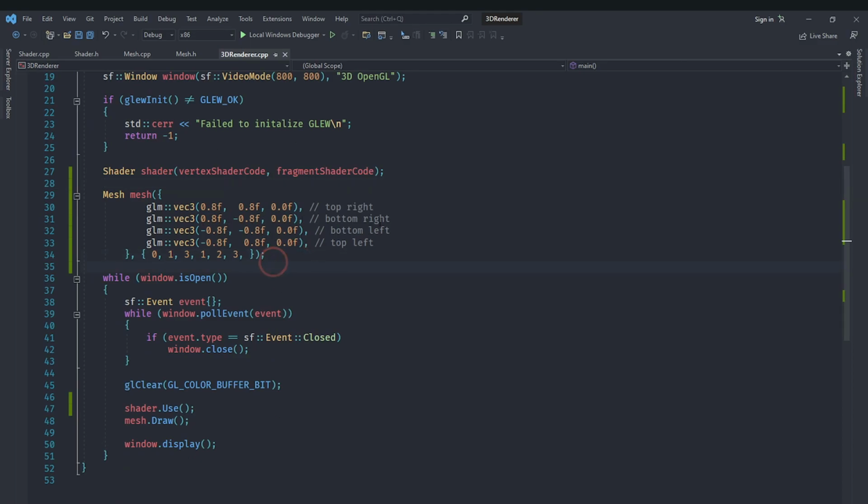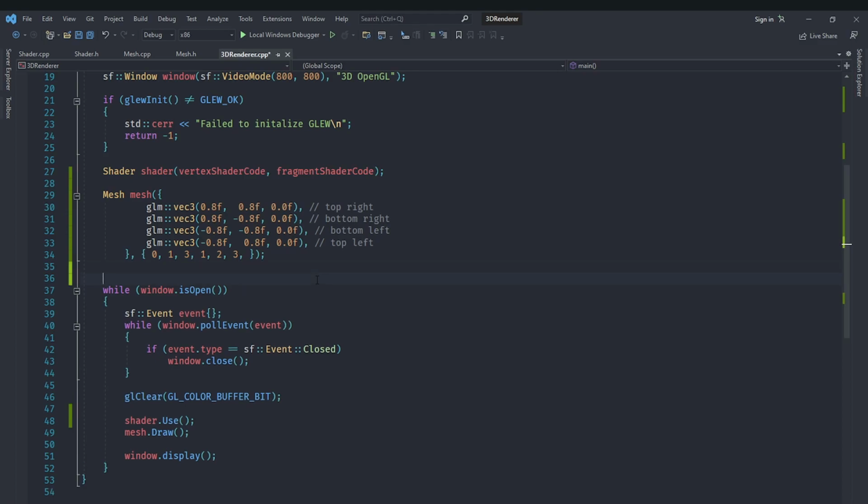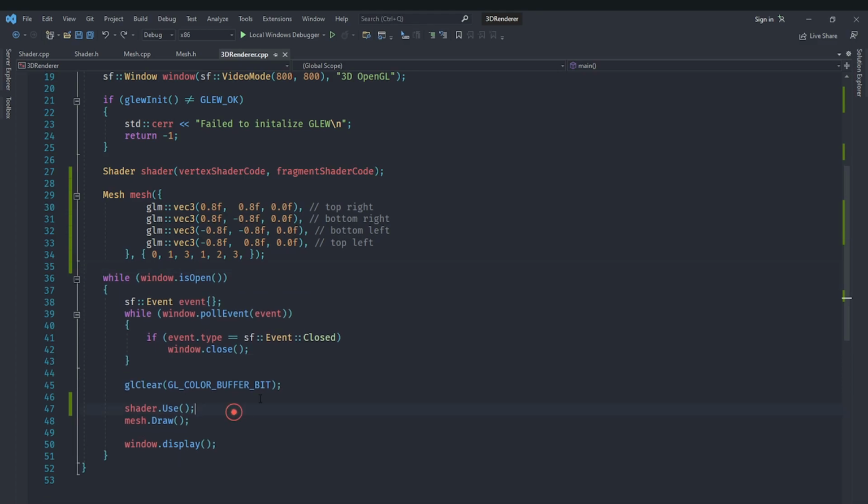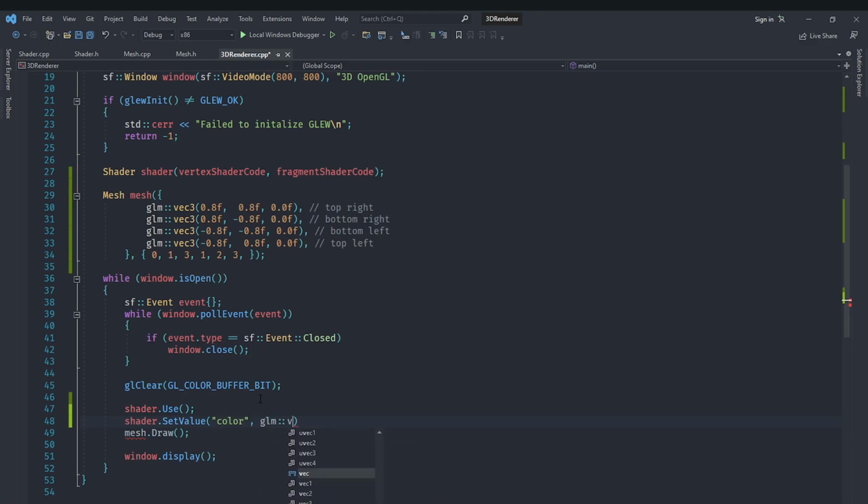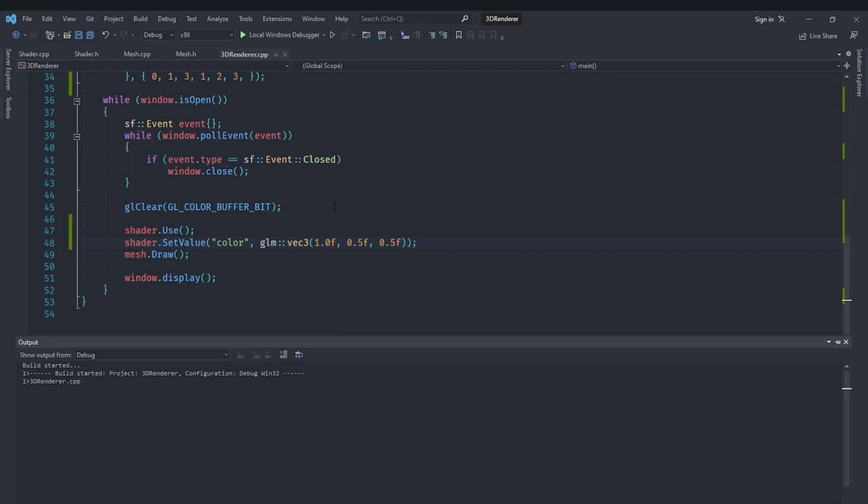So now what I'm going to do is, when I am running my program, maybe you can do that once, or you can do that in each loop if it needs to change. So we can say shader.setValue, and for the name we can just pass the name color, and for the value we can say glm::vec3, and for this we are going to pass a red color. Actually, let's set the green to 0.5 so that we get a pale red. So yeah, we'll just pass in that, and what you should see is that now we get a square that is pale red.